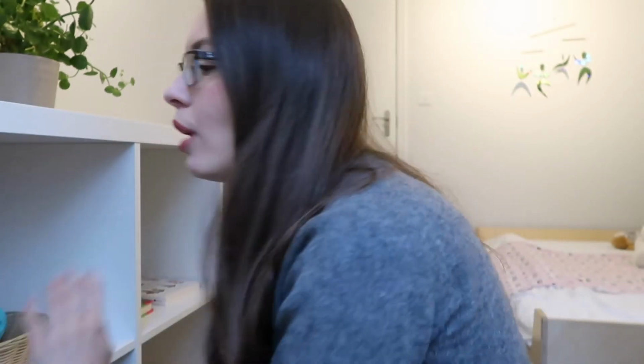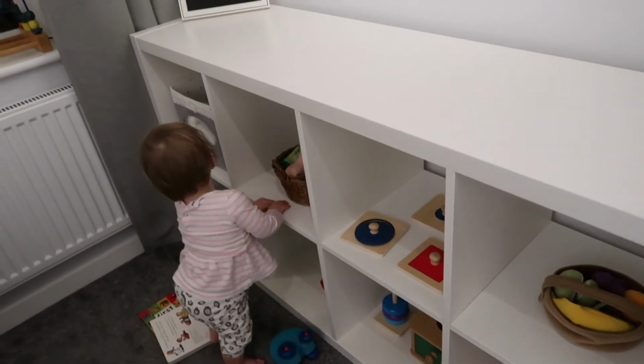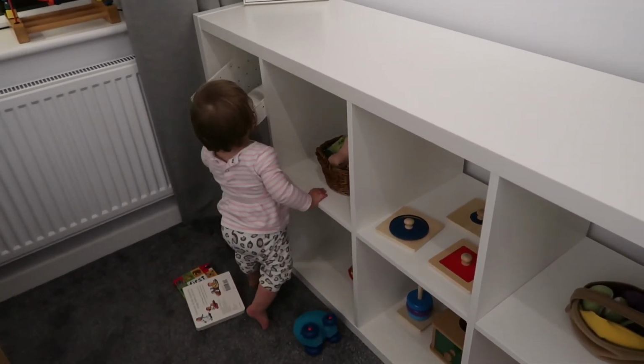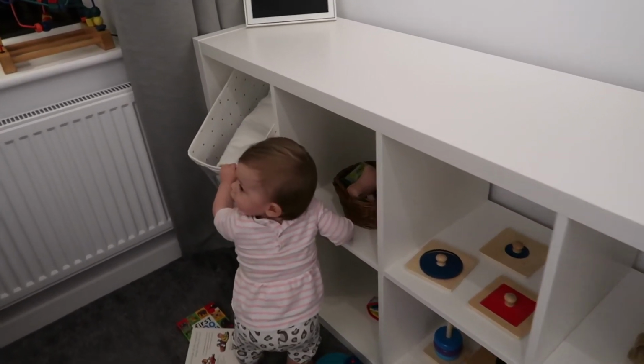Alright, so now that you've seen me organize the toys and see how nice and tidy they all look, we've had this for just a week, and it has been so lovely to see her using it. A few things that I was expecting and a few things I wasn't expecting. So I was expecting her to pull up to the shelf and to obviously cruise left and right, which has been really lovely to see. So she's taking her first steps on it, and she has that freedom to move between blocks.